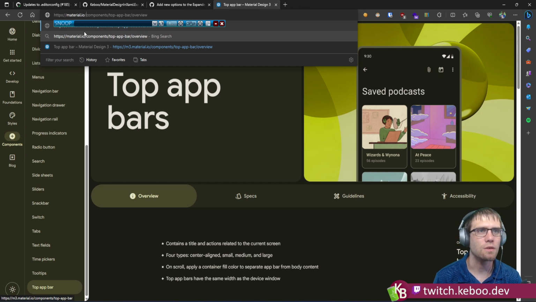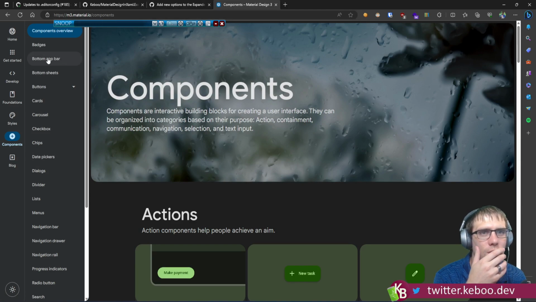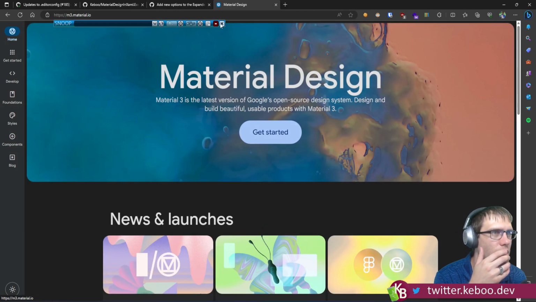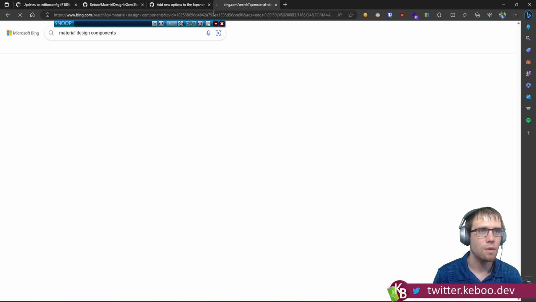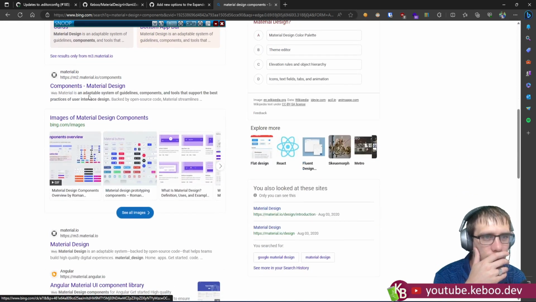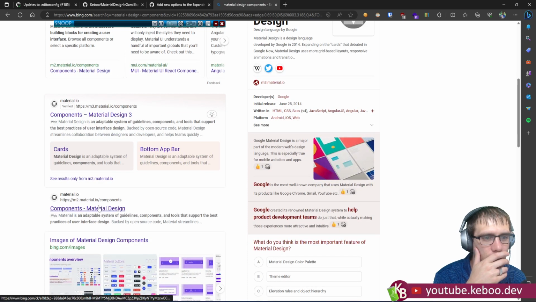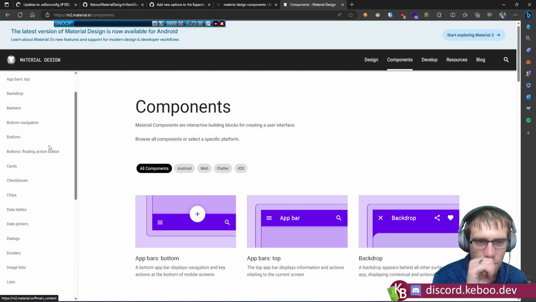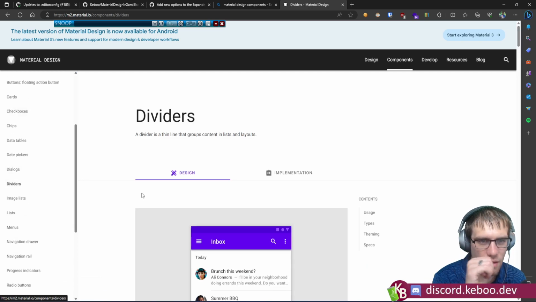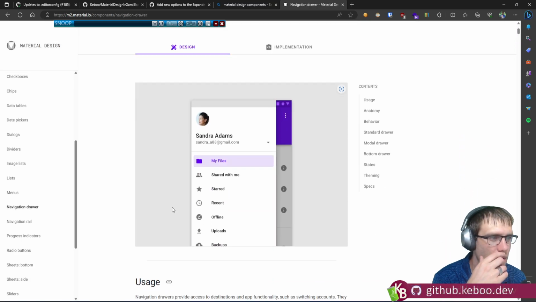Let's just look at the Material Design 2 one real quick. I could have sworn I remember... Wait, what? Please tell me they didn't remove the old one. That would be very annoying to me. Oh, M2. You just gotta change the subdomain. Okay. Checkbox, dialogues. Navigation drawer.